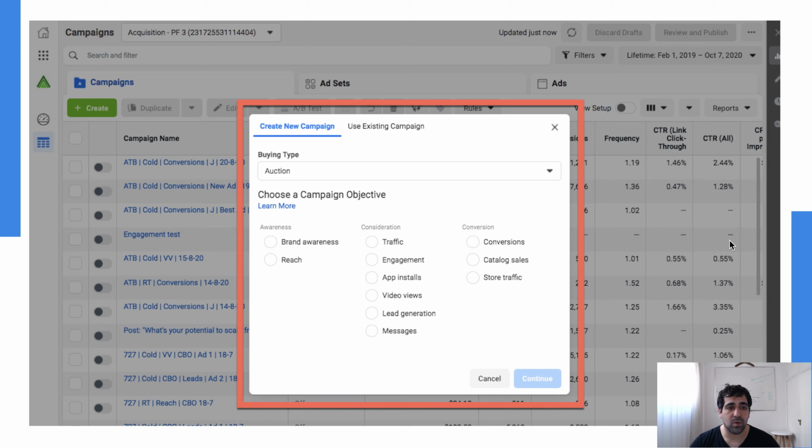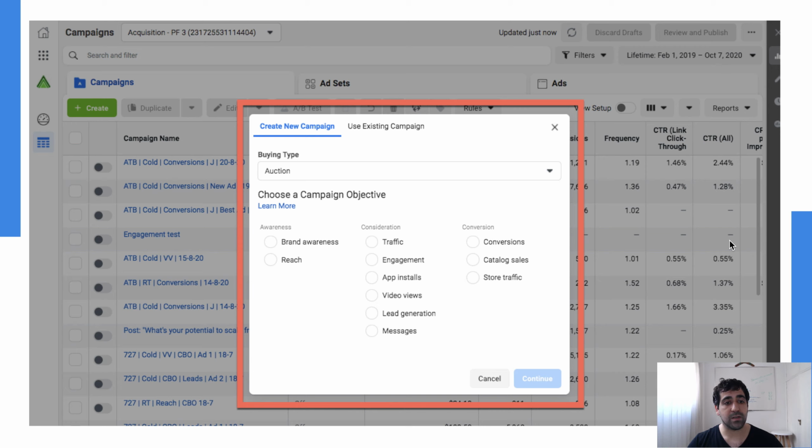Those are kind of the more branding objectives on Facebook. They are normally cheaper per impression. However, they are not the best ones for direct response advertising. After that, you're gonna have consideration, where you're gonna have traffic, which Facebook is gonna bring you those people who are more likely to click on the ads. That does not mean they are gonna convert on your funnel.